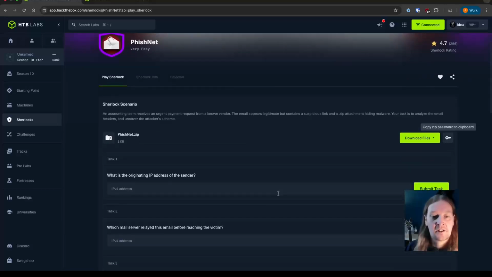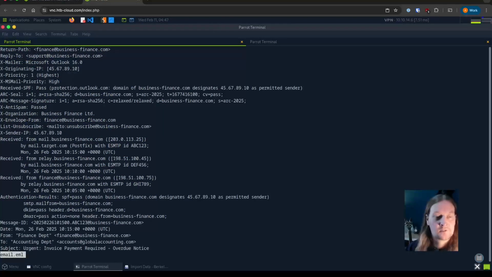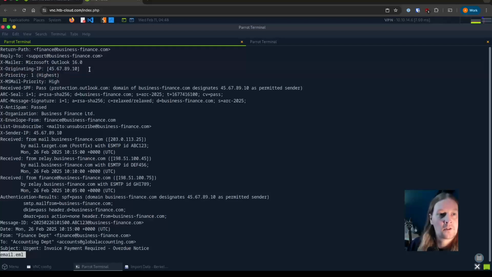What is the originating IP address of the sender? Again, let's open this up in less. It doesn't have to be less, you can use any kind of text reading tool for this. We're looking for the original IP address. So here we've got the originating IP in a mail header, X-Originating-IP, 45678910.